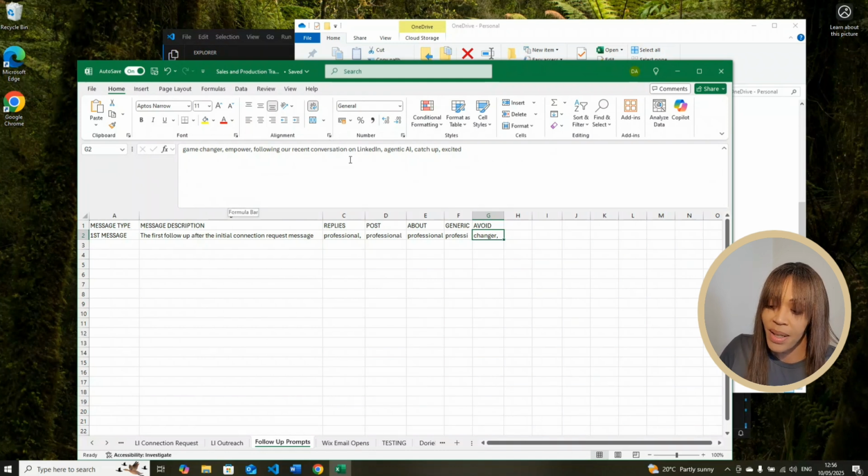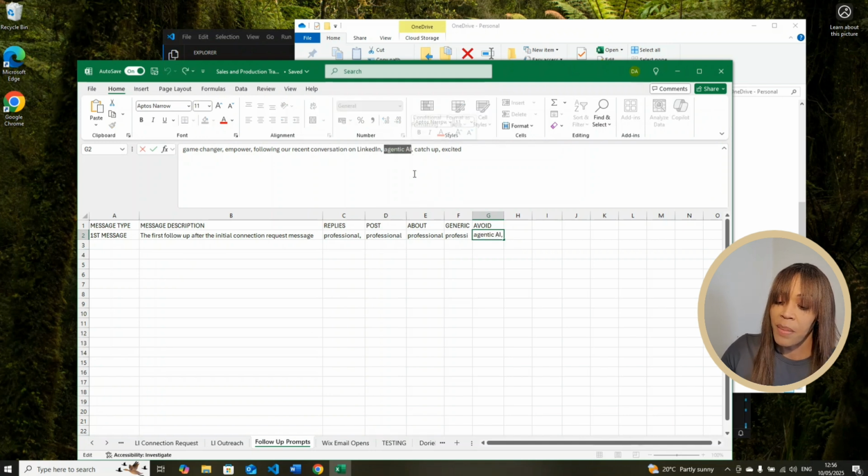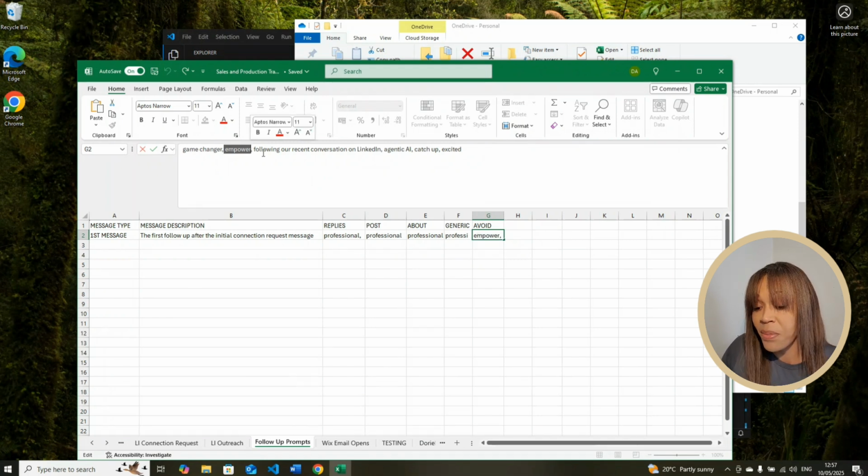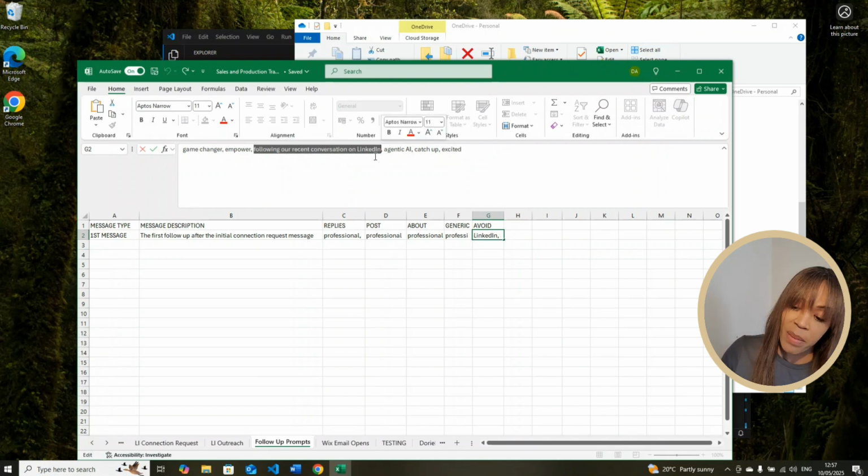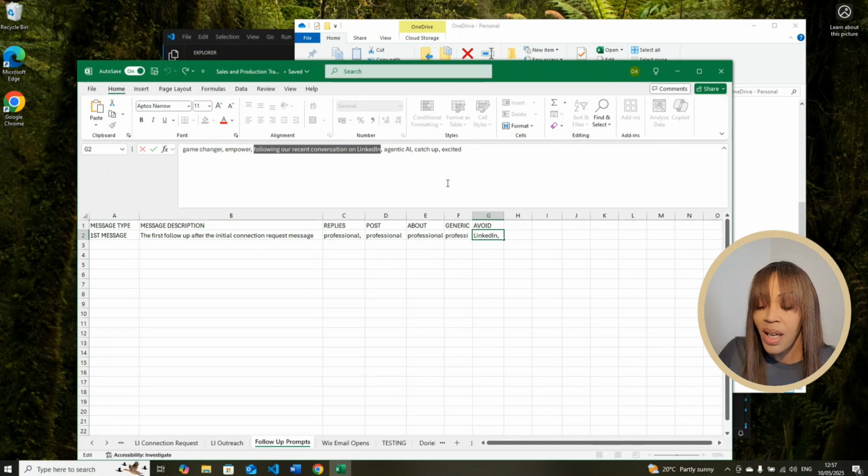So I don't know exactly what it's going to say, but over the next 5 to 6 weeks, I'll be adding stuff and removing stuff that I don't like seeing myself. So it did start saying that I've been working with agentic AI. Well, that's wrong, because it's not agentic AI, and I don't want it to confuse people. Or now, I personally don't like the term game changer, only because it's been used so much. I don't really like the word empower. It's not something that I used before I discovered ChatGPT, so I'm not going to start using it now.